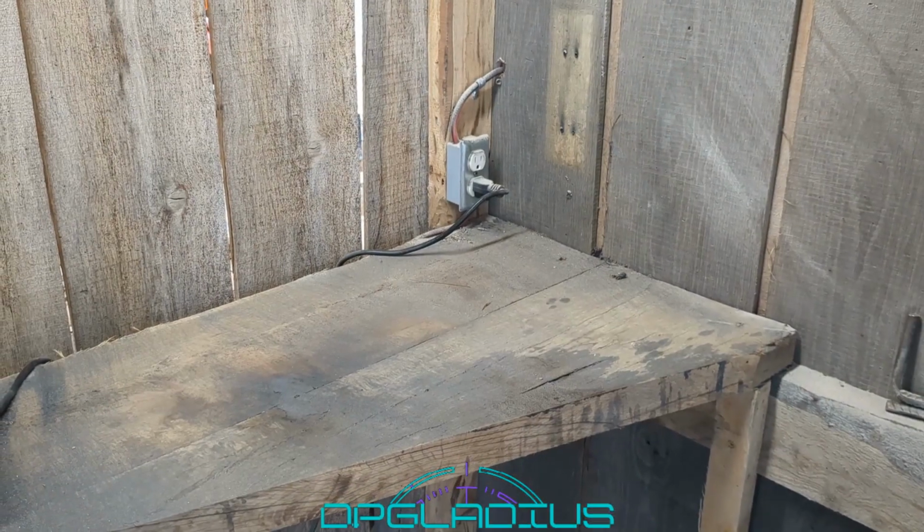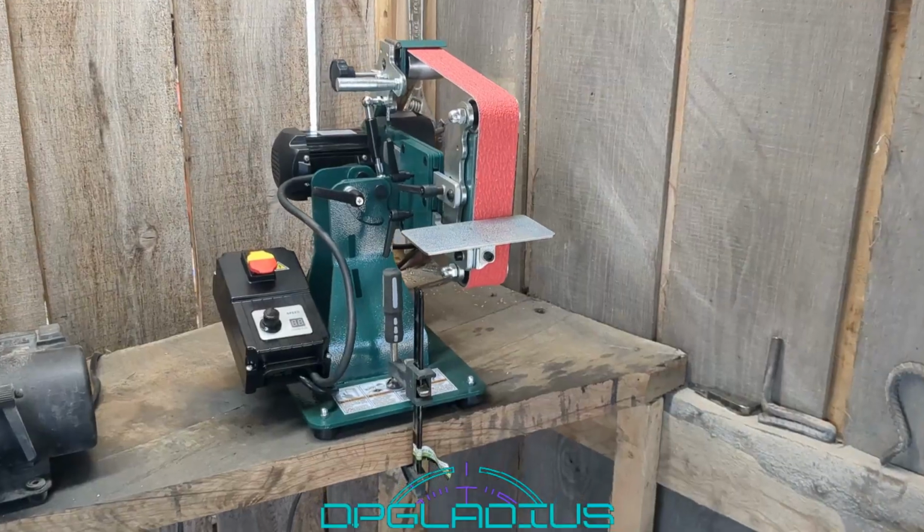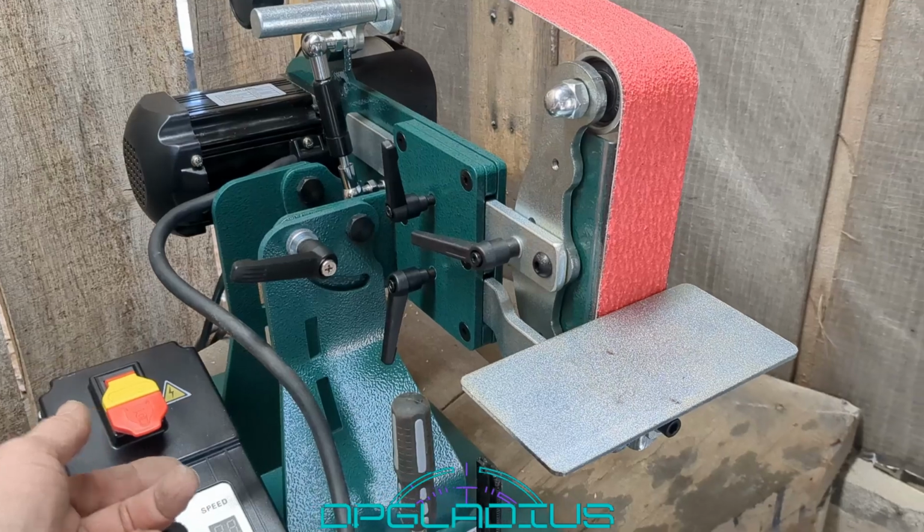Get this old grinder out of here, make some room, and bring the new stuff in. We cleaned up the corner a little bit. Amazing how dirty things get in just a couple months. We have our new grinder set up in the corner.